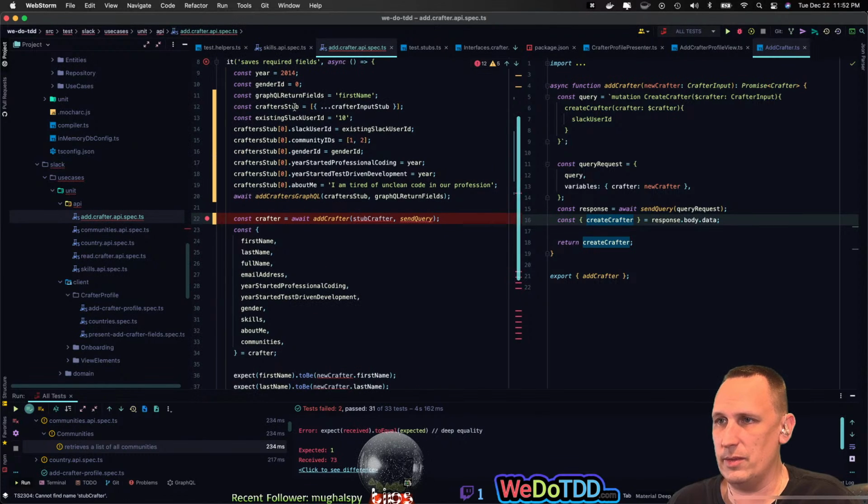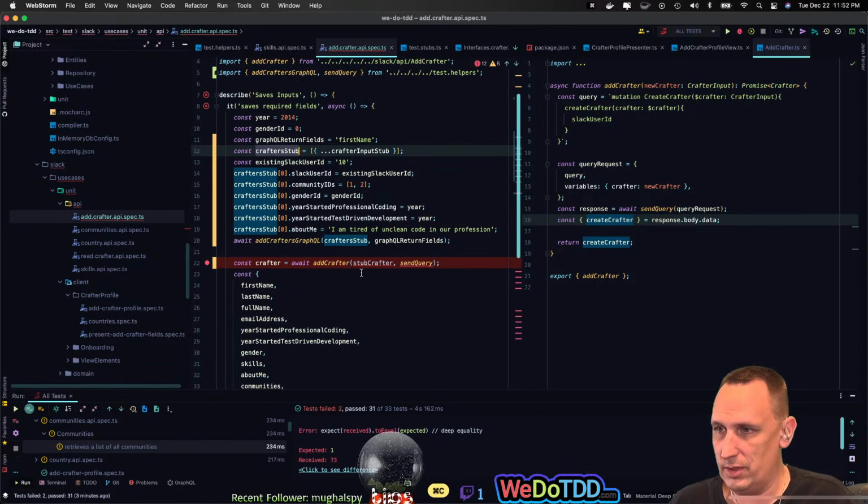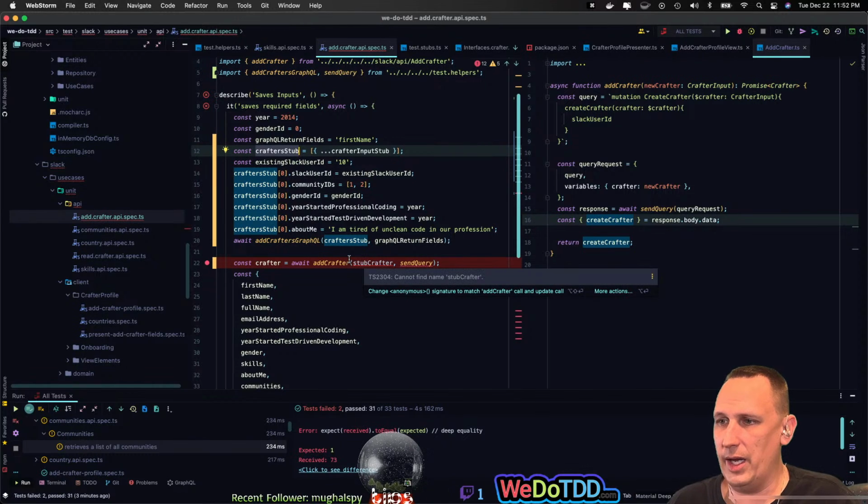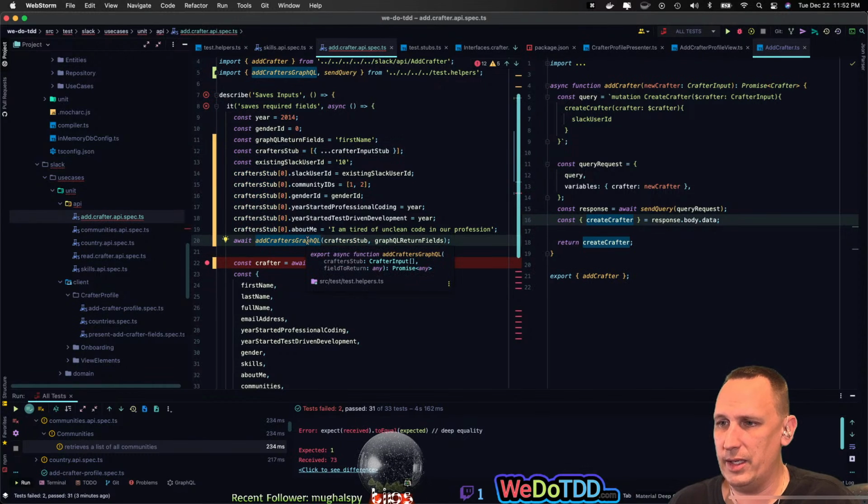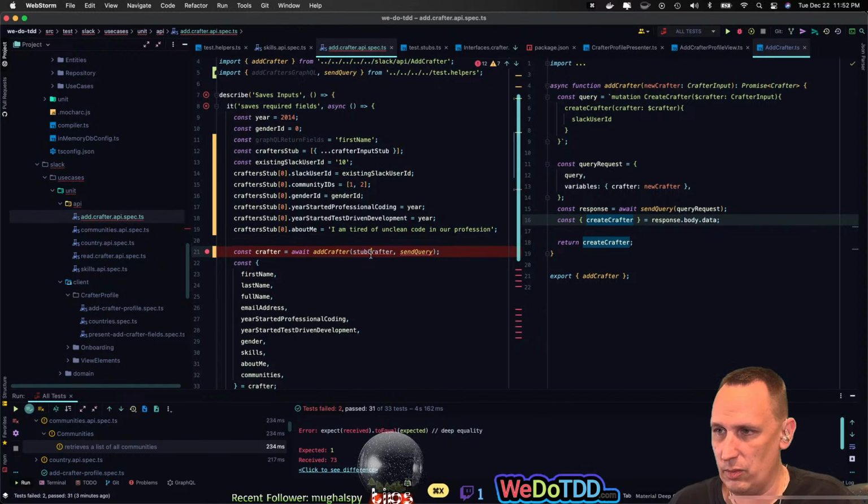Stub crafter. This is going to be crafter stub. Add crafter. We don't need this. We do need this. Actually, we don't need this anymore because we're not using that helper. I forgot the shortcut where you can change all these at once.